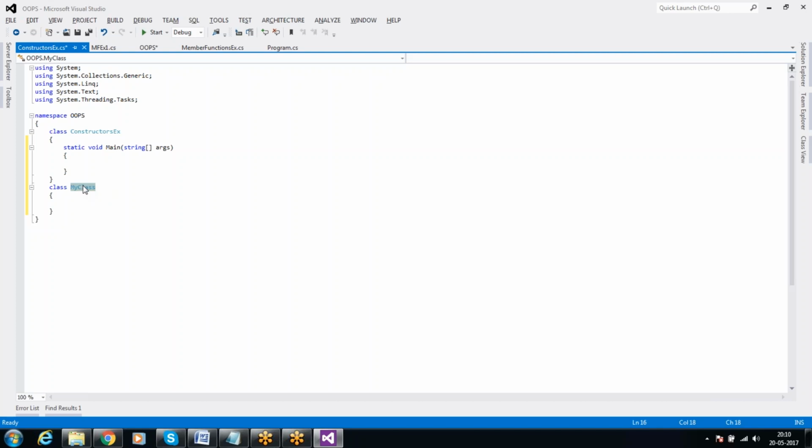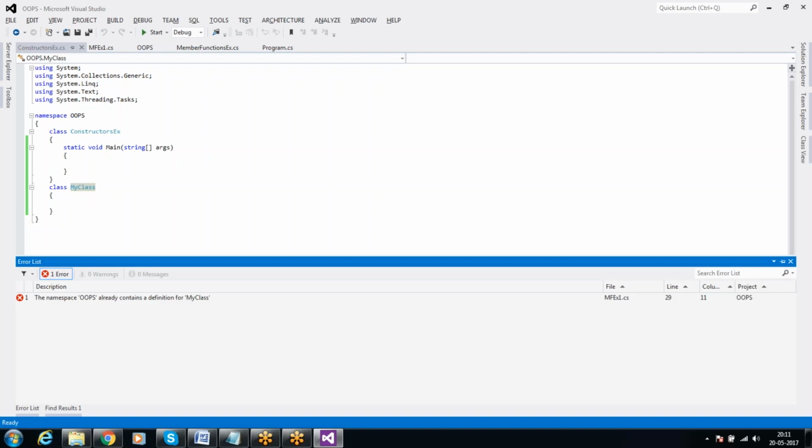Okay, I just rename this class. See, here we have one more thing. We are dealing with the same namespace, right? If you create duplicate names in the same namespace, it gives an error.